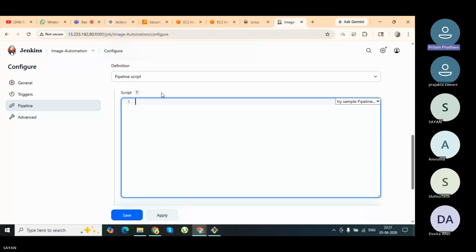So how is the Groovy syntax? First of all, your Jenkins pipeline will always start with a keyword named pipeline. So type pipeline, space, and give an opening and closing parenthesis. No, these are double quotes.